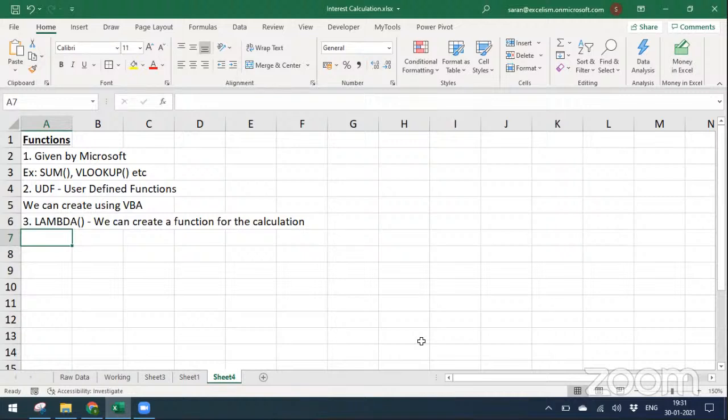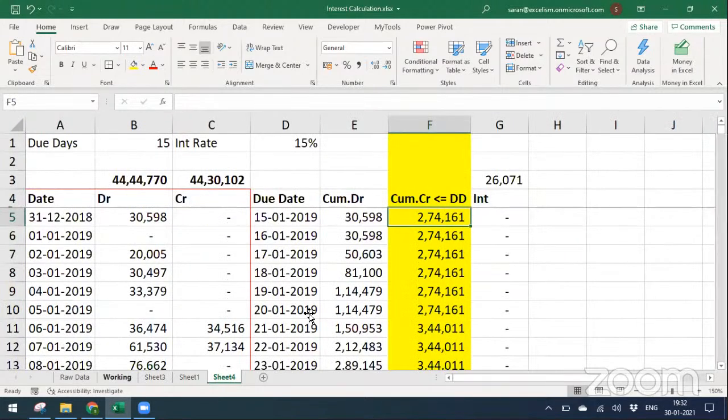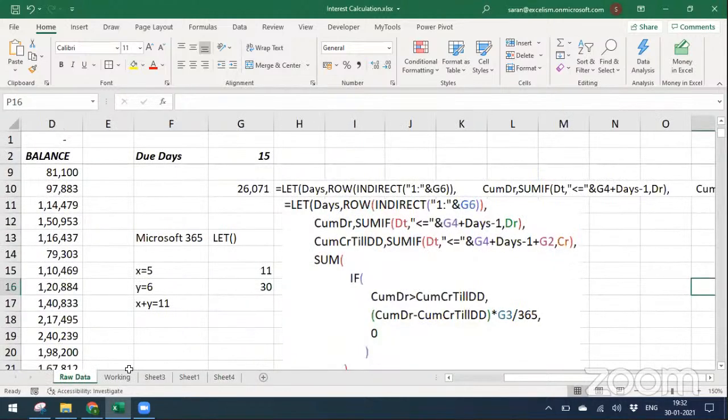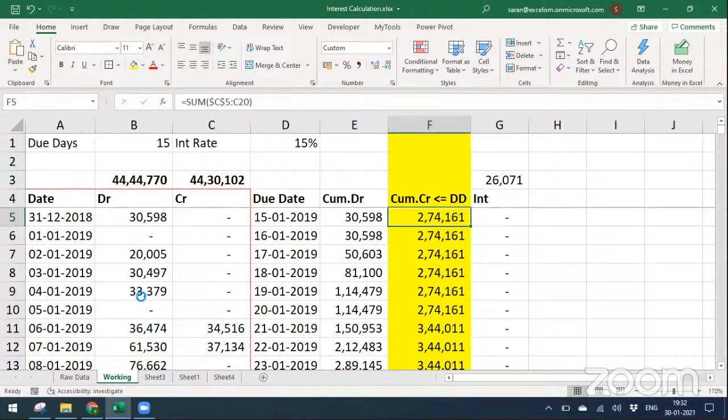It's not a macro, Arun. This is basically a macro, Visual Basic, but LAMBDA is through the function itself you can make. Okay, but just remind me, maybe in the coming sessions I can cover it, because I have to see in our day-to-day work where we can use it, because I'm trying to make a practical case study using LAMBDA. Probably then I can cover it like today how I have covered the LET function and interest calculation. Okay, just give me some time. Maybe by next week I'll come with at least a proper case study to use LAMBDA.